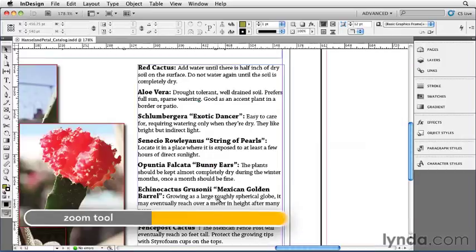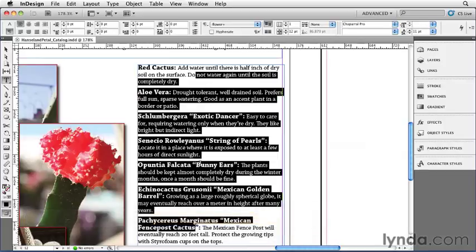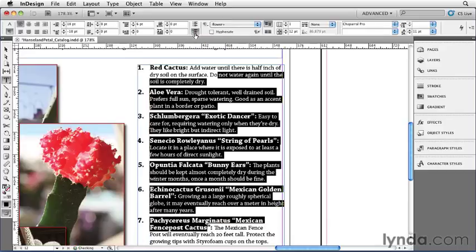I'll zoom in and select this text by double-clicking and then dragging over a bunch of this text. Good. And now I'm going to turn on the automatic numbering feature. It's this button up in the control panel, has a little 1, 2, 3 icon next to it. And when I turn that on, you see that I get automatic numbering.